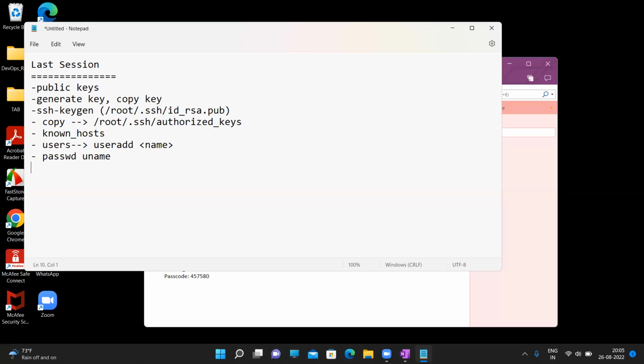So there are multiple users. If you take any system, we will have multiple users, not a single user. Even on our laptop, you can create multiple users, right? And there should be some mechanism to control access between the users.